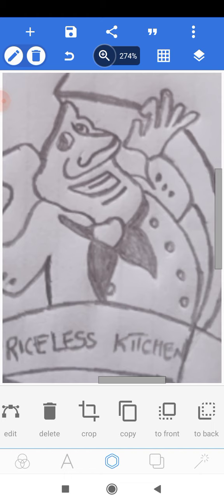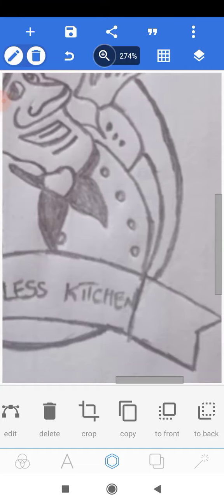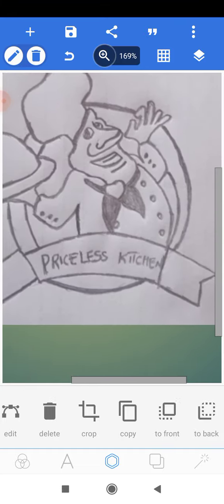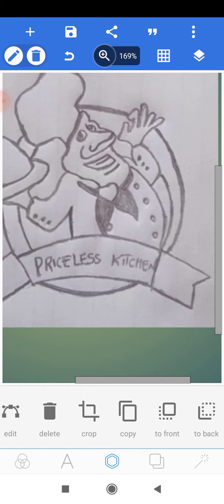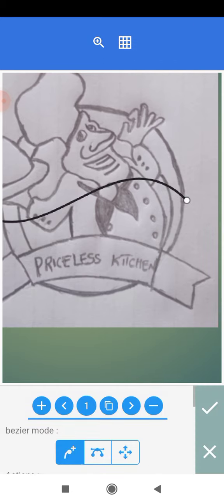So the next thing we want to do is to design this heart that we have here. So just simply select our tool, and then we'll begin to trace around.